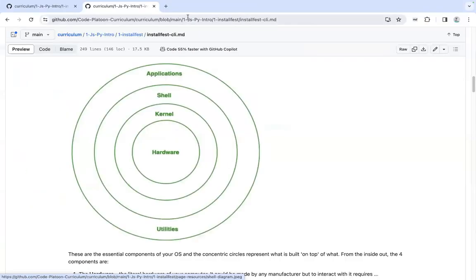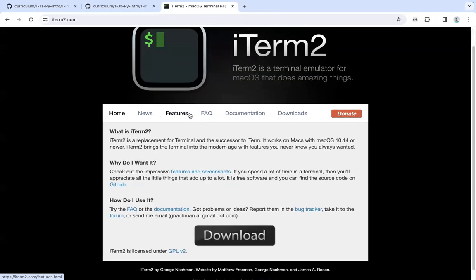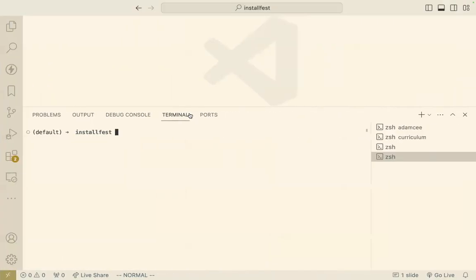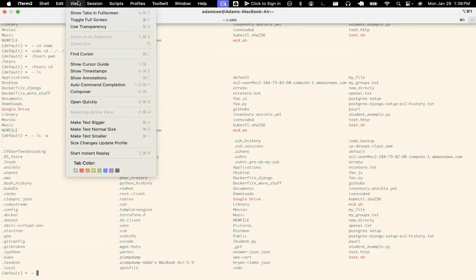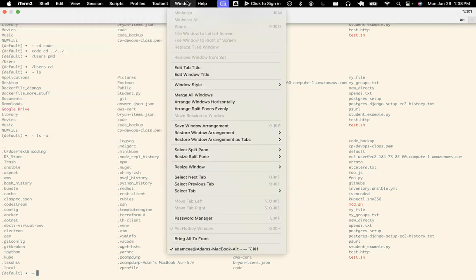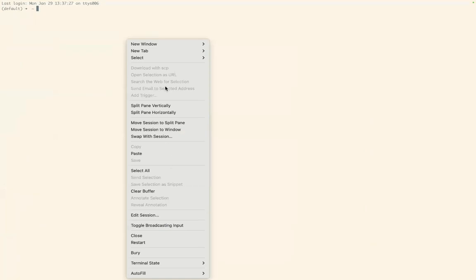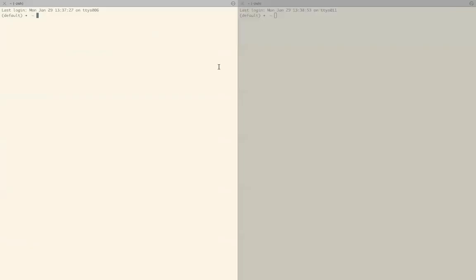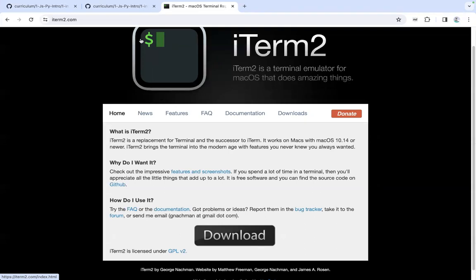The other program that I would just highly recommend installing and downloading, and it doesn't take very long, don't worry about getting it all set up right now, I would just go ahead and download it, is iTerm. And it's a terminal program, and I have it, and I love it, and this is usually what I use when I have to do stuff on the terminal. Because sometimes, and I full screened all this stuff just for presentation purposes, it's just easier to have a terminal program rather than use the VS Code built-in terminal. And I can do nice stuff like splits, and there's color profiles, and iTerm has a search feature, and just all this nice stuff. So let me go ahead and share that link.